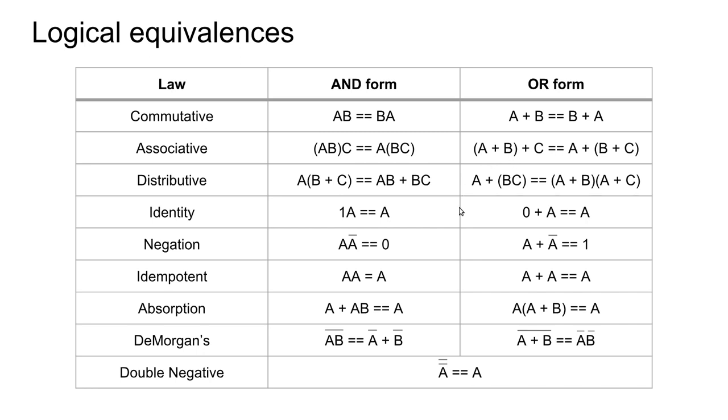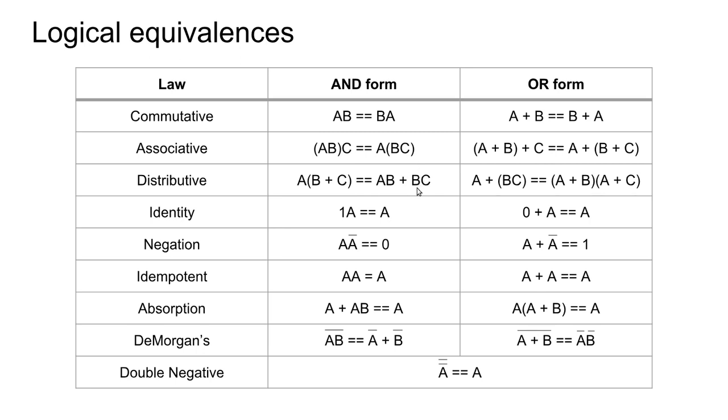The distributive law, much like the distributive law in regular mathematics or algebra, is going to allow us to take something like this A and distribute it into this parenthetical OR. So A ANDed with this OR of B and C is going to be the same thing as what looks like A times B plus B times C, just like your early algebra class. But it functions slightly differently. It means it's the same as A ANDed with B or B ANDed with C.